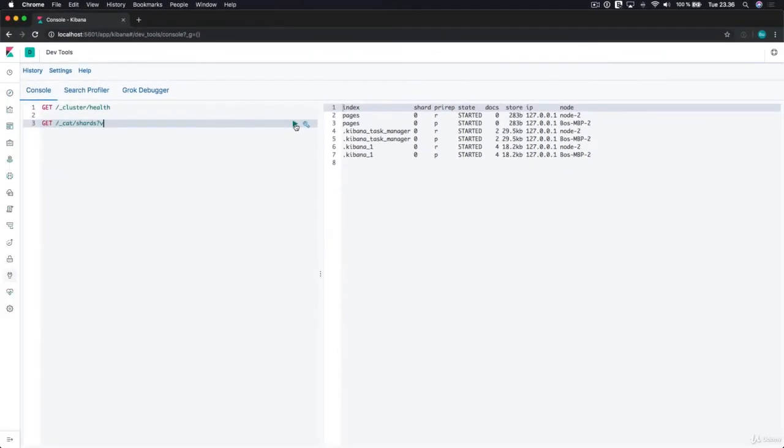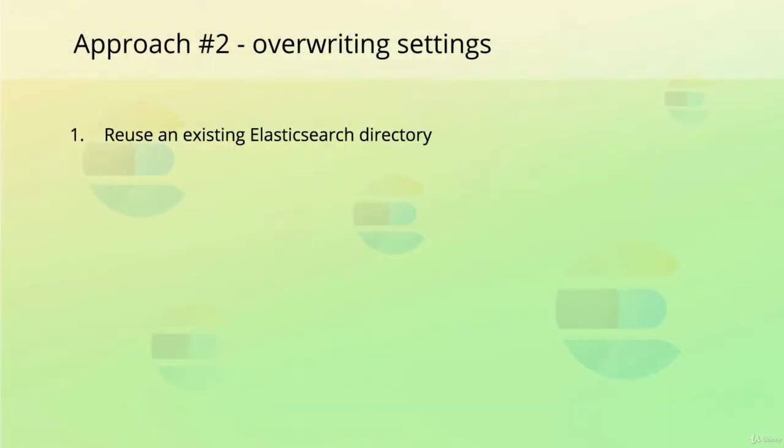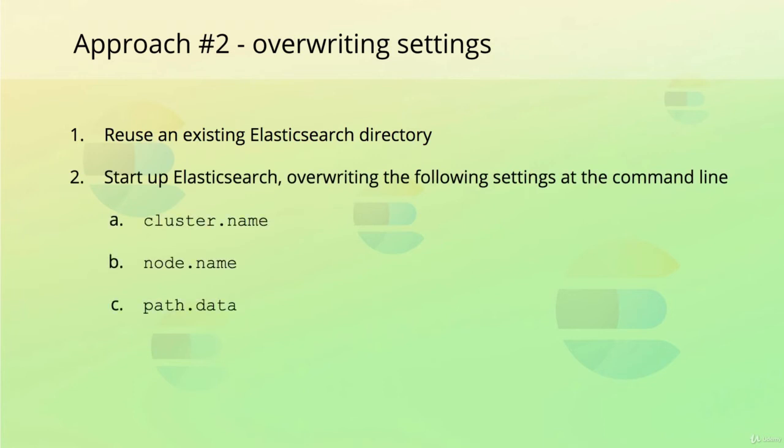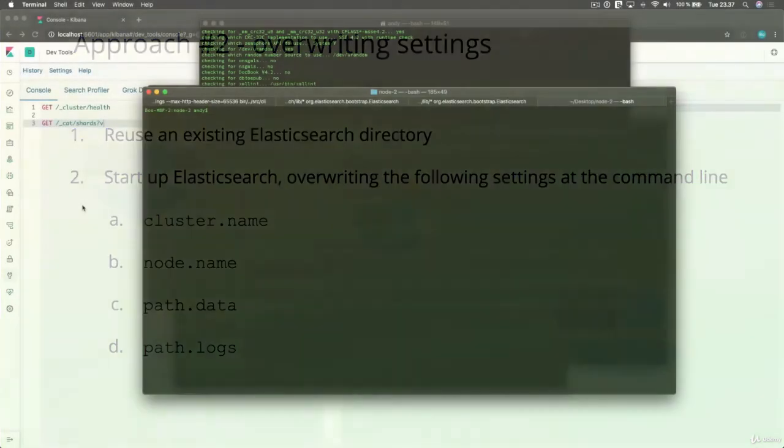Let's now add another node to the cluster, just in a slightly different way. Instead of extracting Elasticsearch into a new directory as we did before, we can reuse our existing directory. In fact, we could have a single directory containing Elasticsearch and use it to run 10 different nodes if we wanted to. But how do we do that when we need to change the node names, which are read from the configuration file? What we can do is to override configuration values from the command line when we run the Elasticsearch binary. Let's open another terminal tab at the same directory as before.